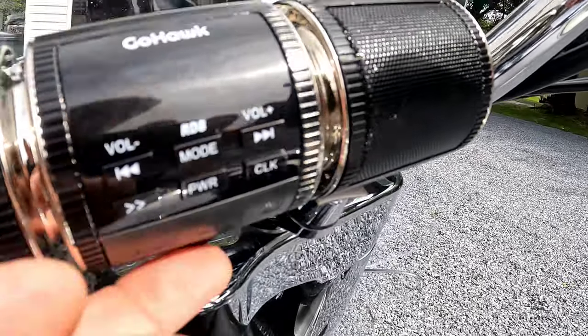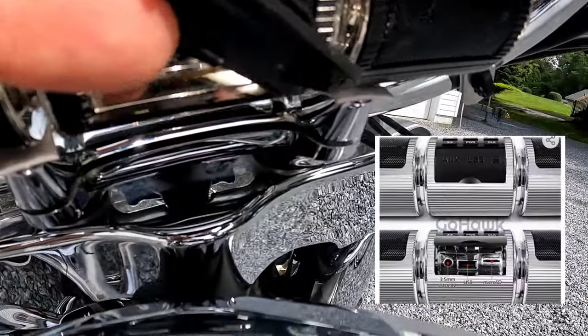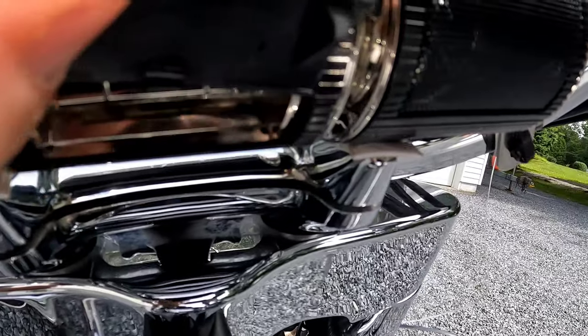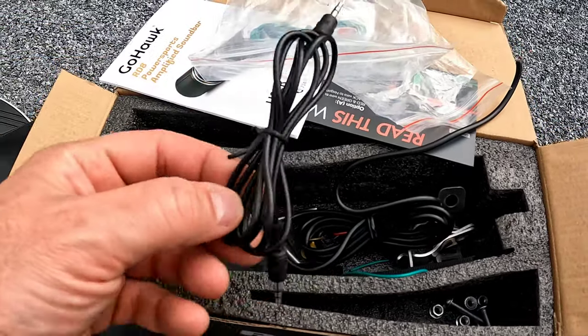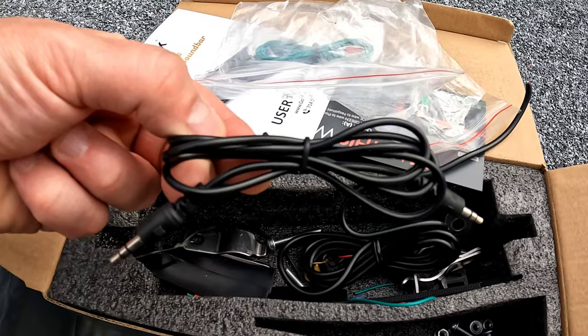Just below your buttons, there's a little flap that opens up. That's where your aux, USB, and micro SD ports are. It's a little hard to see where I have it positioned. I like the fact that it comes with a 3.5 millimeter aux cord for your phone to the stereo.